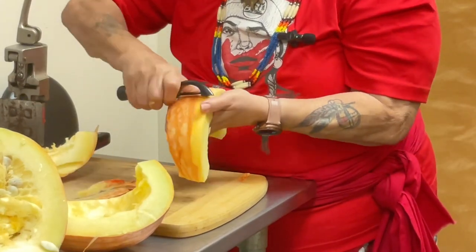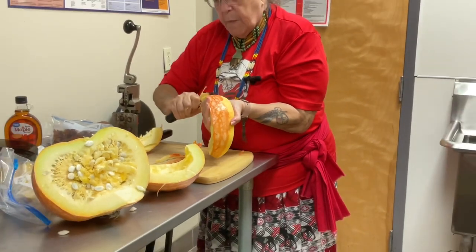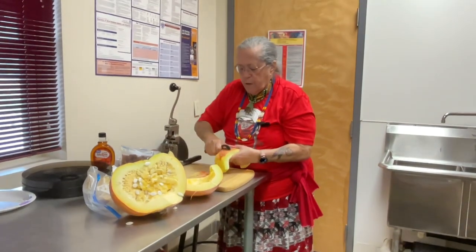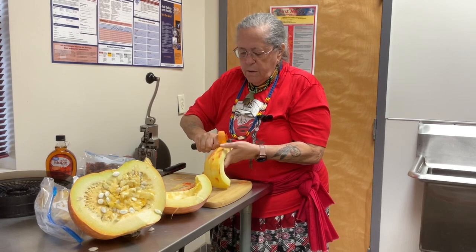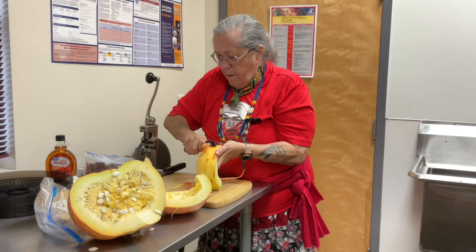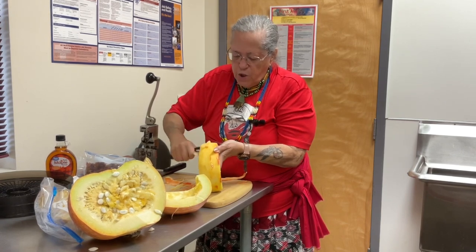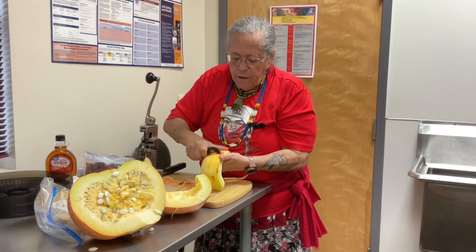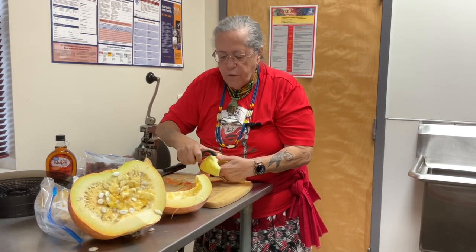So here we go. We're going to take this, cut it up. And like I said, this is pretty easy to peel. If it's hard to peel, which I have some pieces there that I've already cooked, and that pumpkin was a challenge, a real challenge. I had to get my son to my house to even cut it up. That's how hard the shell was.